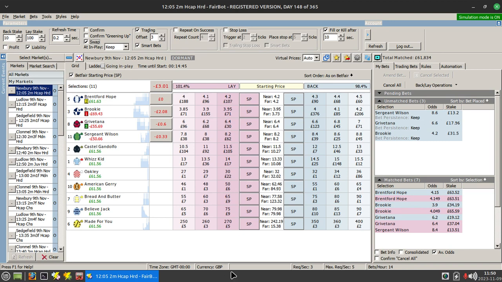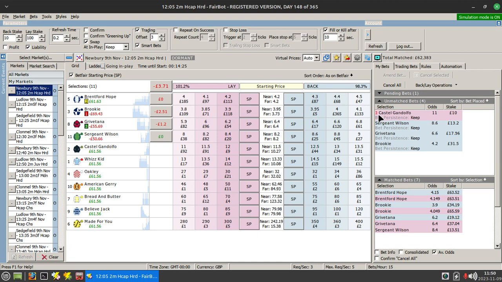Now in swap mode, that allows you to place bets or lays at a lower price. So for example, you'll see here Castel Gandolfo is sitting up at 11.5. I can specify a few ticks off the front of the market and wait for that to be matched. Now you'll see here I have a fill or kill, so once that reaches 0, that lay will be cancelled automatically by Fairbot. If it gets matched within that, in this case 10 seconds time, all well and good. The trading section will then put in the offset. The offset doesn't have a fill or kill to it. It just sits there in the market waiting to be taken.